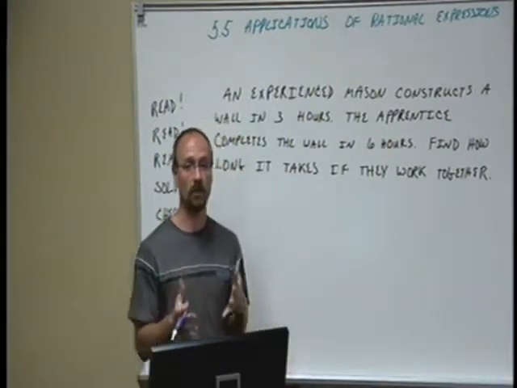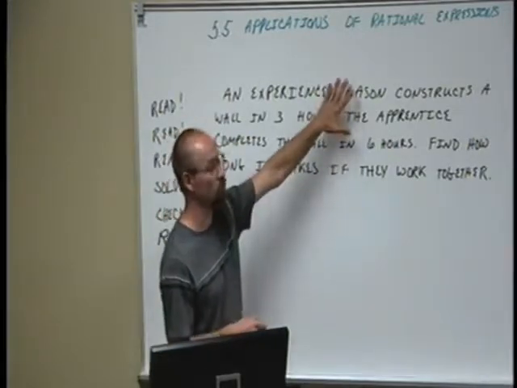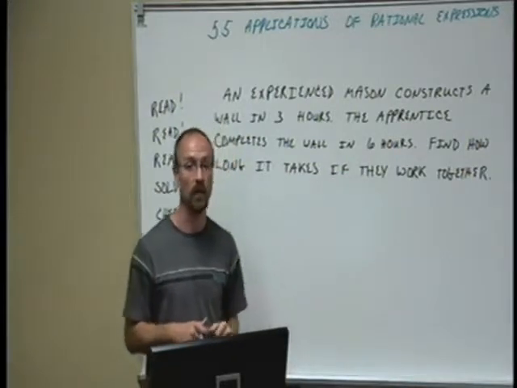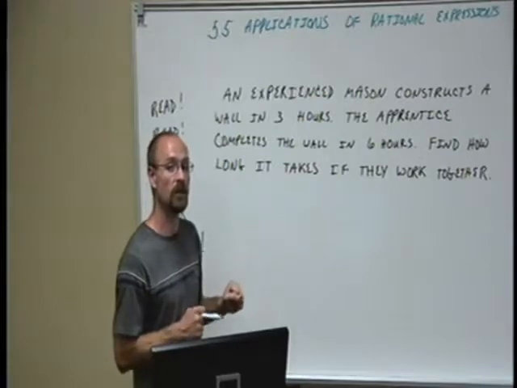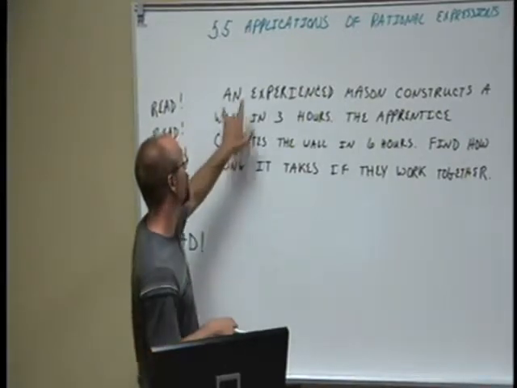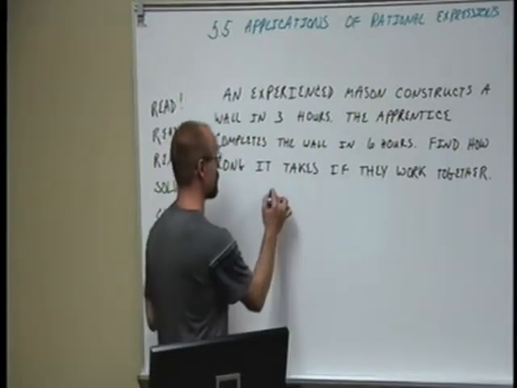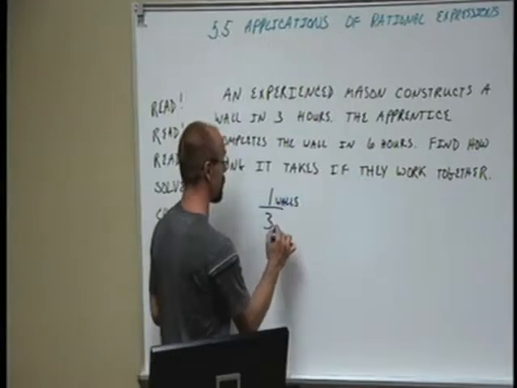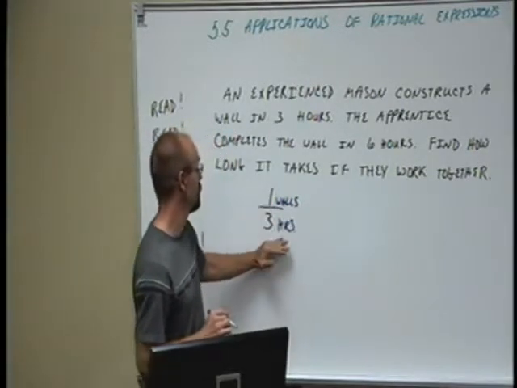All right, so now I have some idea of what it's giving me. It's telling me he can build one wall in 3 hours and he can build one wall in 6 hours, these 2 different people. Now we're going to read it the 3rd time and say, what am I supposed to do with this information? What do I need to find? The experienced mason constructs a wall in 3 hours. Let's start writing this down. One wall for 3 hours. And I'm going to put units in here because we know in application, units are important. One wall, 3 hours.